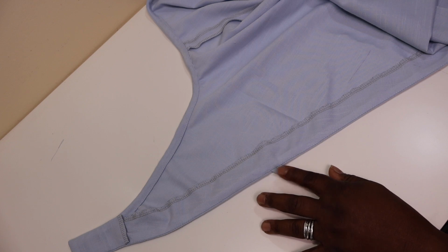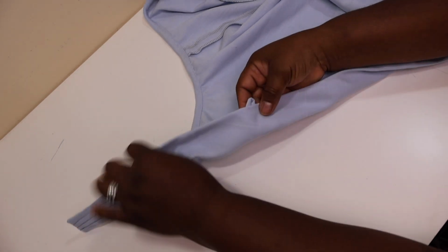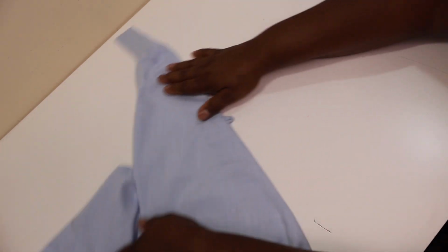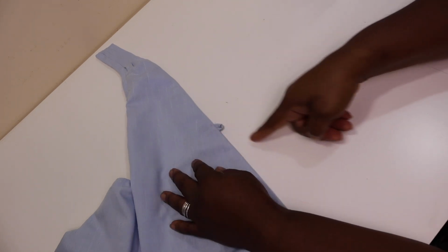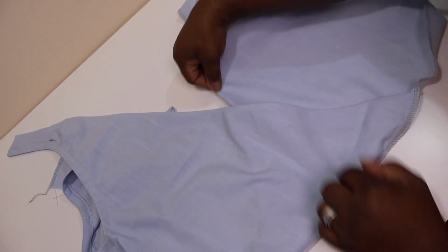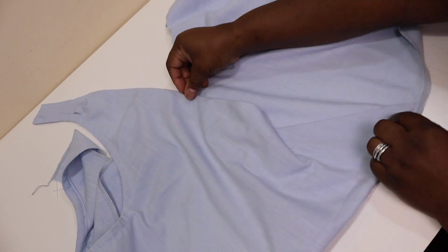So I want to talk about this loop really quick. I went back and I adjusted my button loop so that it faces down on about a 45-degree angle. It just did not look right protruding straight out at a 95-degree angle. Instead, it looks much better facing downward, and when I close the 2 front pieces together, it lays so nice and flat that way.